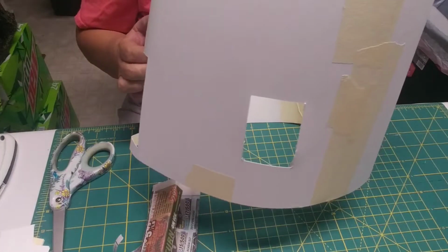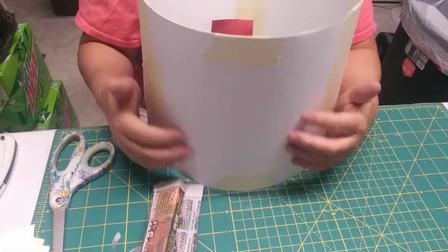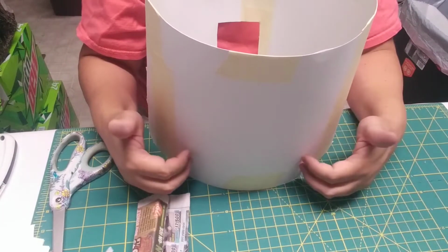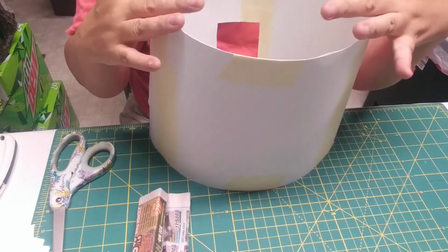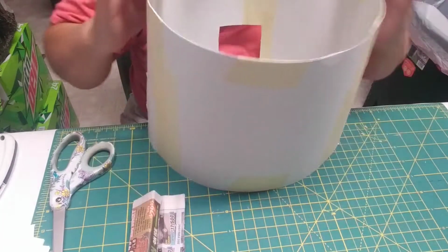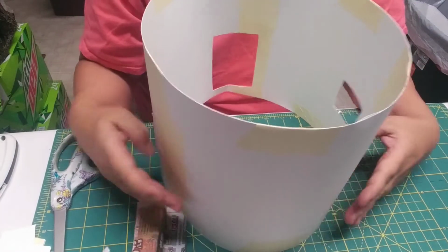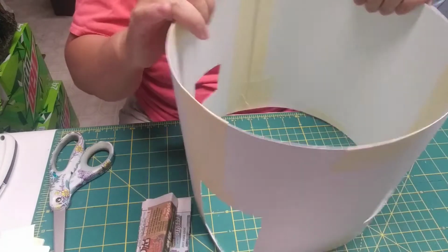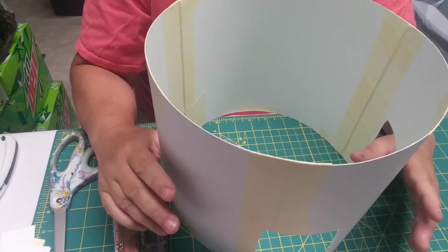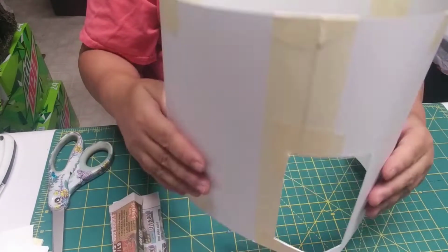Then cut your windows to however many you want. If you want one in the back, you can go ahead and put one and then have it a solid one, tree trunk, but I am going to actually paper mache most of it, and then I'm going to cut an opening in the back so that I can have access inside of the stump. So, now that we're done making all of the cuts, we are now going to start to paper mache around the outside edge of it.